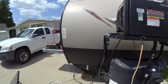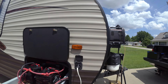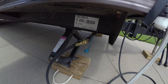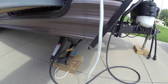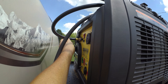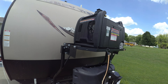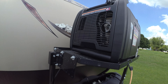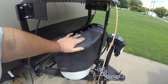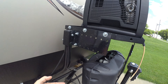I hooked the generator up directly to the trailer's propane system. I've got a quick connect plug right there that plugs into my grill port underneath the camper, runs up and goes to a quick connect on the back of the generator. That works out really good. Eventually I do want to plumb it directly into the propane tanks on the tongue so I don't have to have the long cord hanging down and can leave it semi-permanently hooked up.